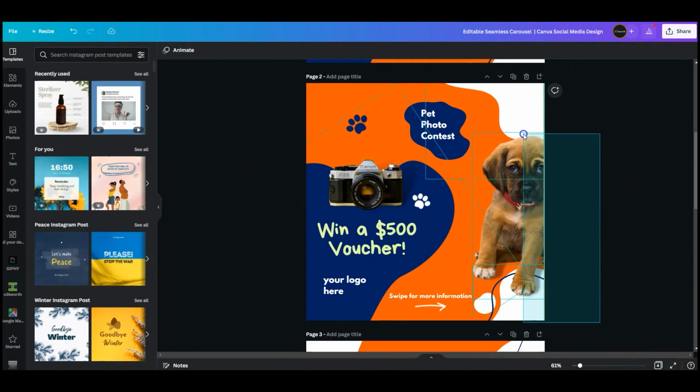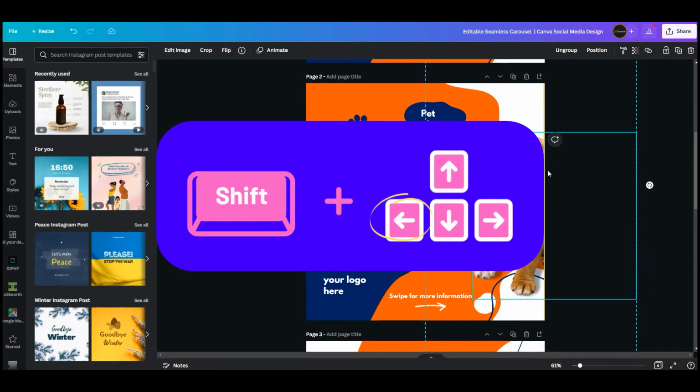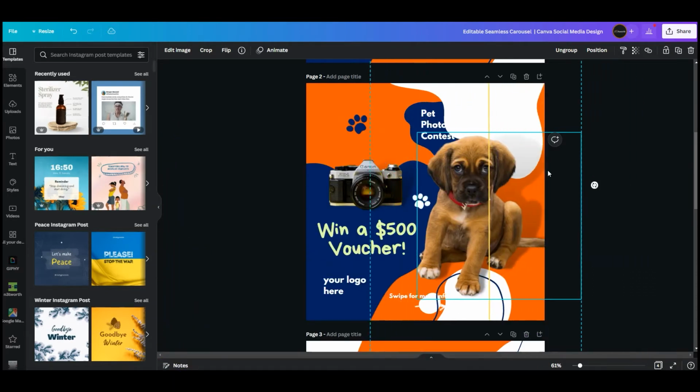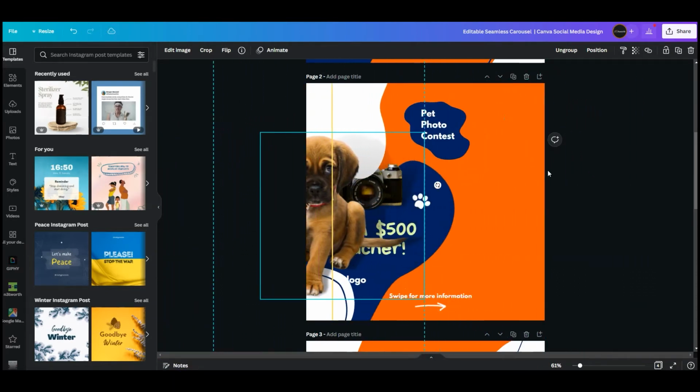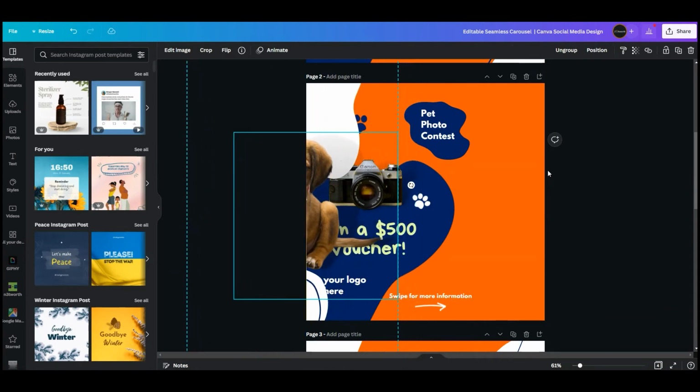So I'm just going to select all of this. Make sure you only take what you need. Good. Press Control G on the keyboard to group them together. All right, now, do not pick this up with your mouse because you will not be precise. I'm going to hold down Shift and use my left arrow and just kindly do it like this. I say kindly because you want to be gentle. It's a puppy, you've got to be gentle. But yeah, push it all the way over to the edge.